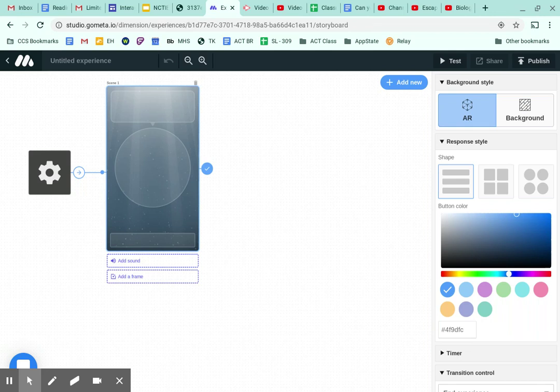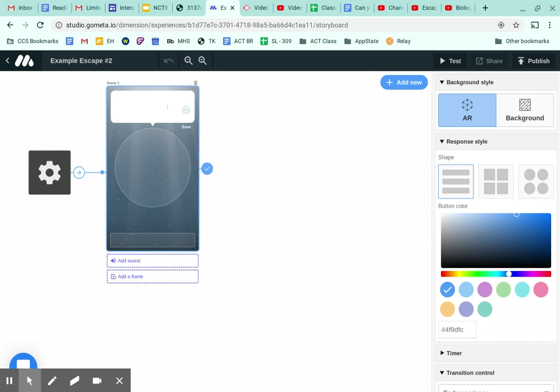Hello, so this video is going to show you how I made the other type of escape room, the one that uses more of the 3D pictures. What I've done here is I've just started a new metaverse experience. I'm going to call this example escape room number 2. I'm just going to walk you through the steps. I'm not actually going to make one, but just show you how I would have made this type of escape room.